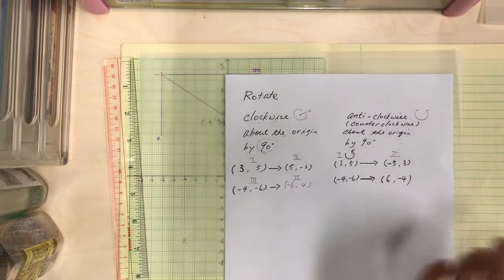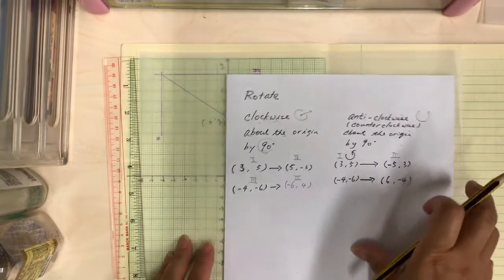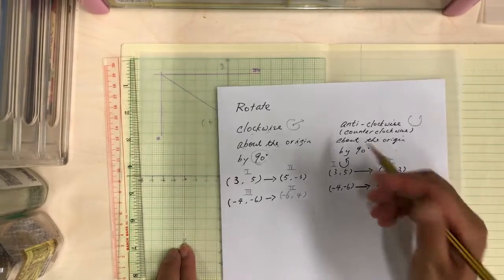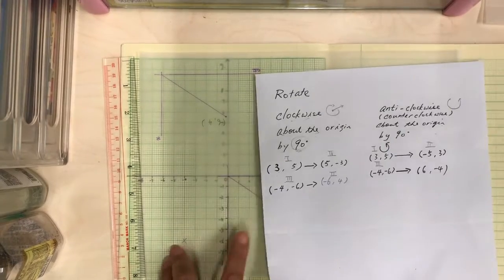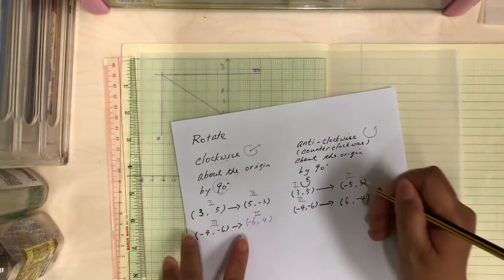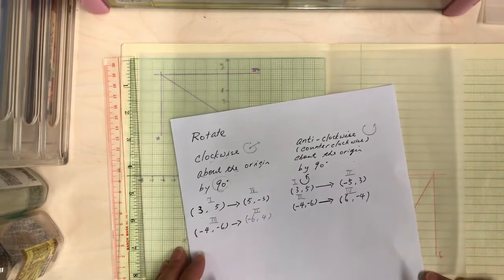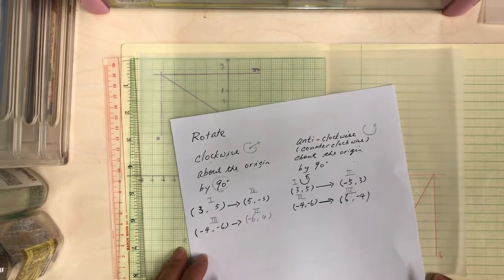And in terms of the quadrants, originally the point is here, in the third quadrant. After the rotation, now it is in the fourth. See whether you can get the pattern. If you can get the pattern, then you will find that next time you don't need any graph, you don't need any graph paper, you don't need any transfer paper.